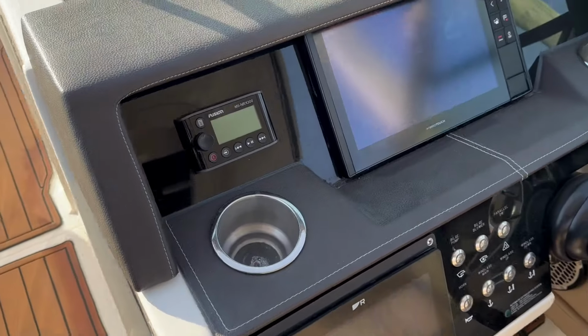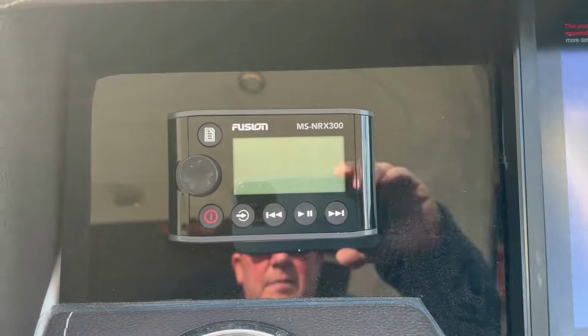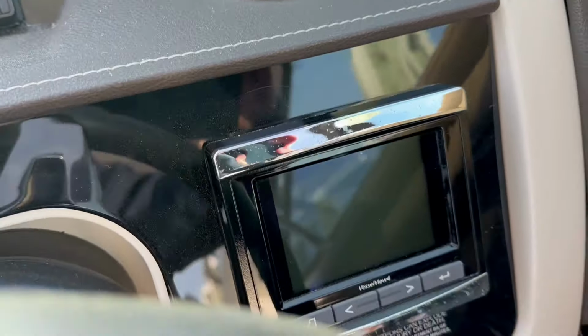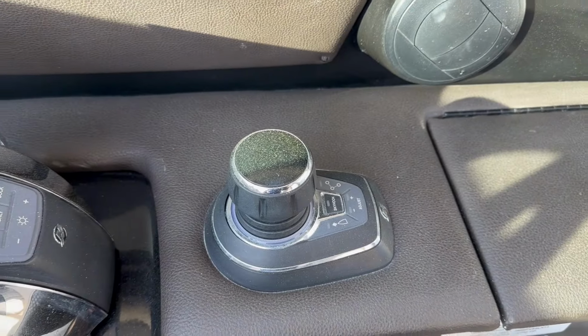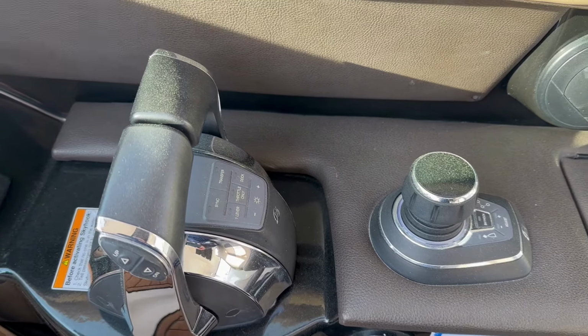This is operated with the Raymarine Hybrid Touch. It's your Fusion Stereo, it's your second screen, all switching. That's your command. That's your VesselView for the Merc. This also has the joystick power, so this way for any of the novices out there, this is very easy to operate, and for docking makes it a dream.